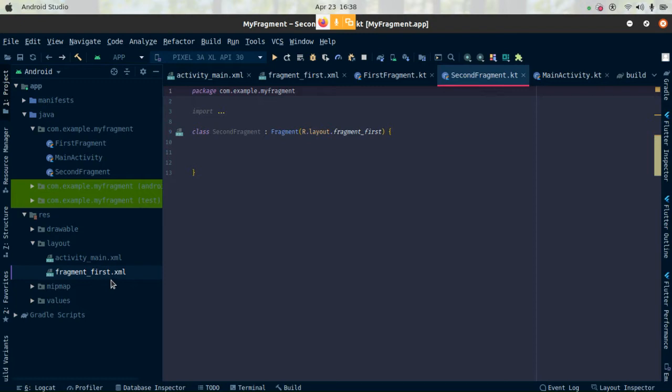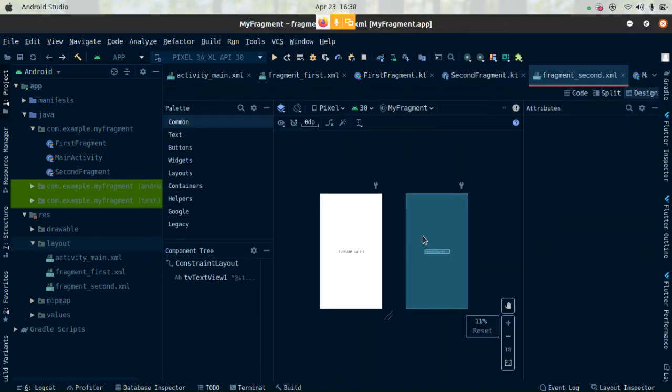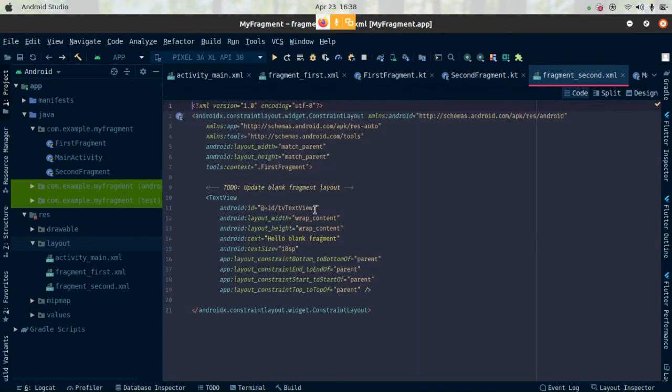I'll Control C and then come here to layout and Control V. So I'll put this fragment second. Okay, and I'll refactor. So you see it's already created. So we need to do some changes.